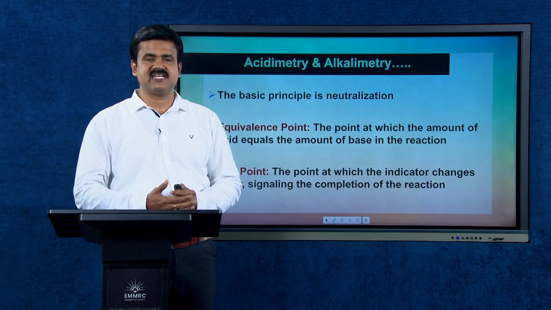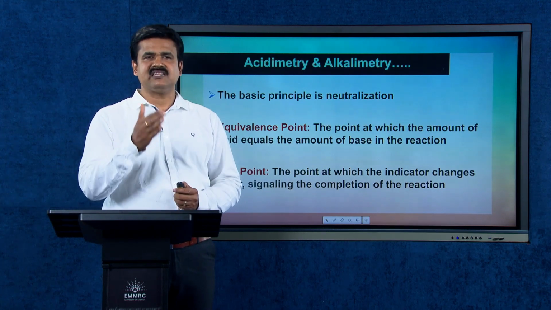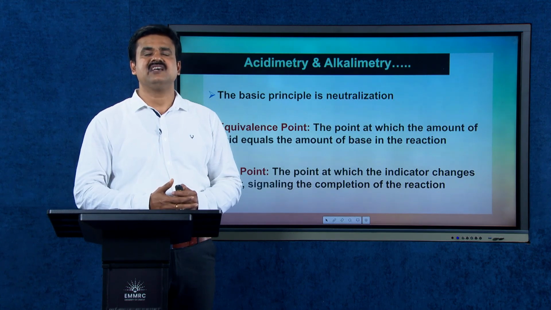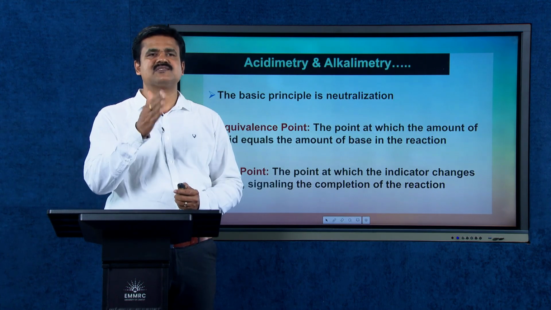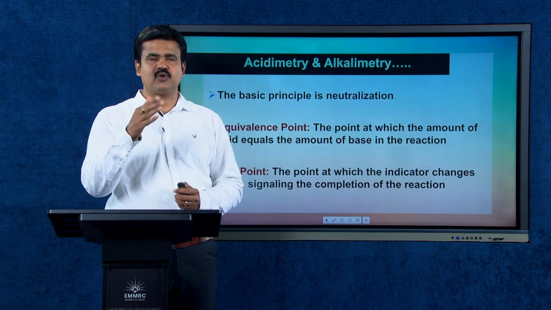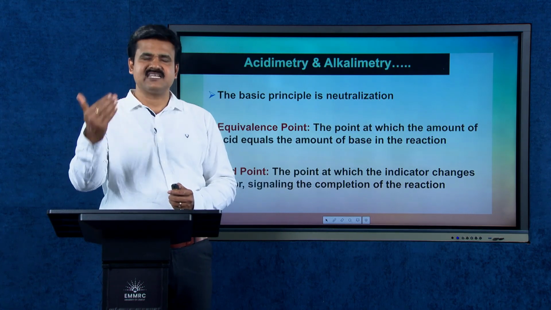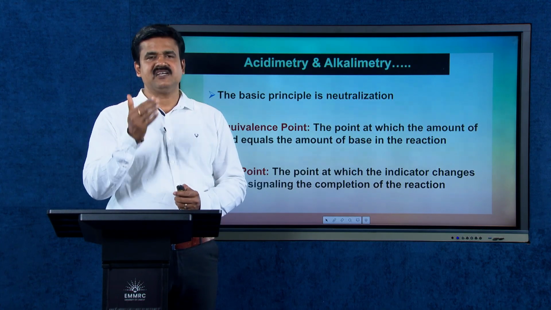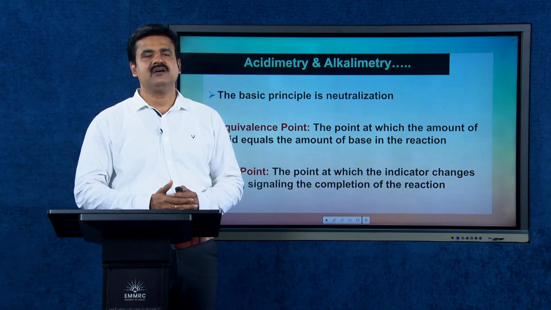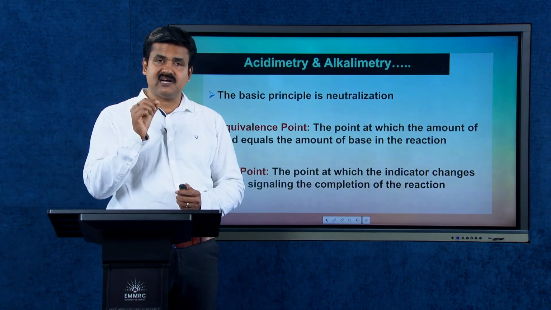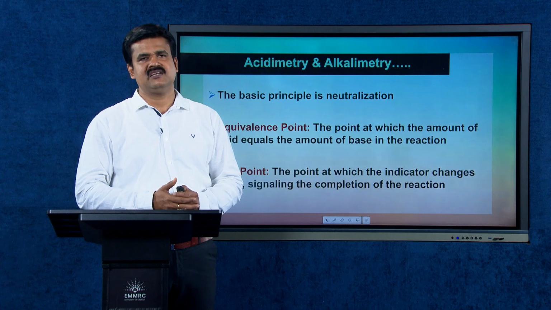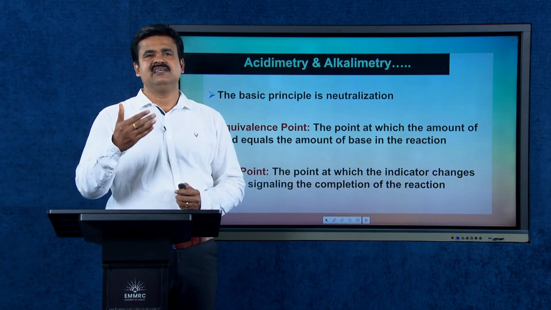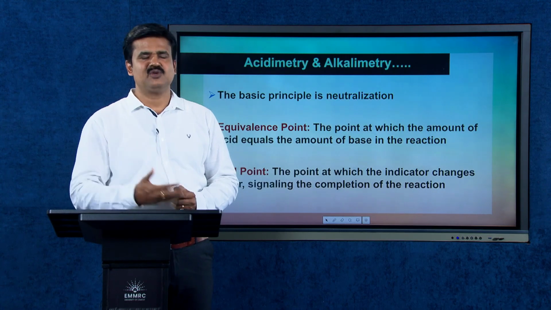In basic medium, phenolphthalein is pink in color. However, when that pink color changes to a colorless solution, you can say that the reaction reached the end point. That is, whenever you switch from the alkaline medium or basic solution to an acidic solution, the color of the indicator changes. So, the color change of the indicator is a clear-cut indication of the end point. End point is not at all equivalent to the equivalence point. There occurs some difference. Equivalence point is quite theoretical, but the end point can be determined by experiments.